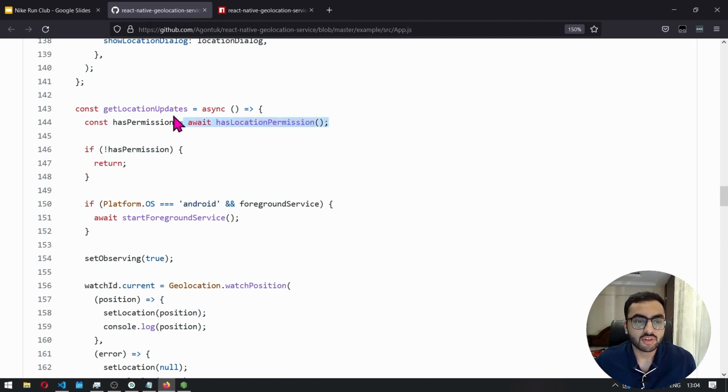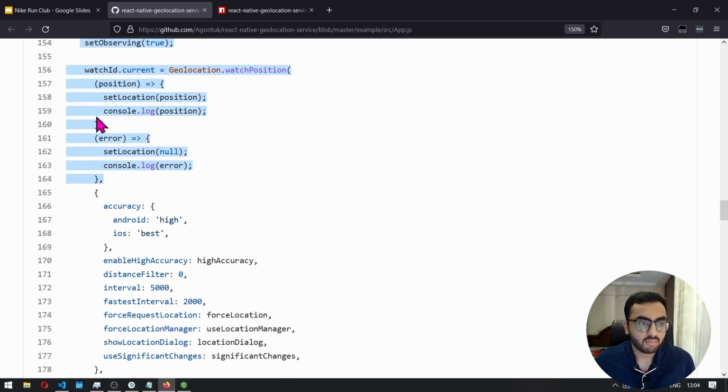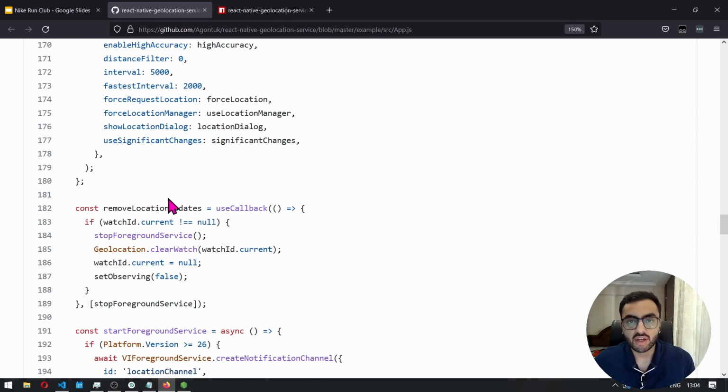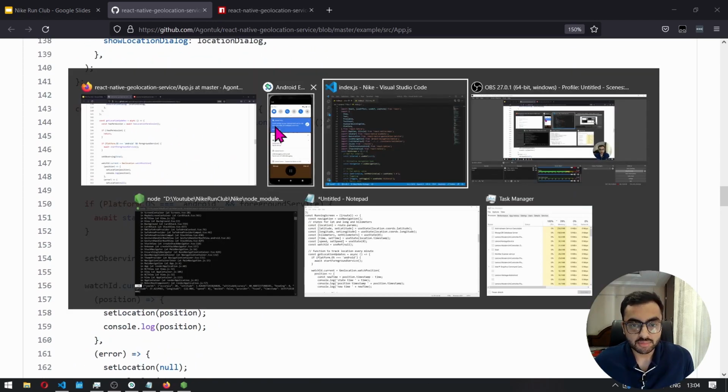So we need to first check if the location permission has been enabled for the user or not, and then we will go on to observing the position by calling the watch position API. So now let us see how we can add this to our application.